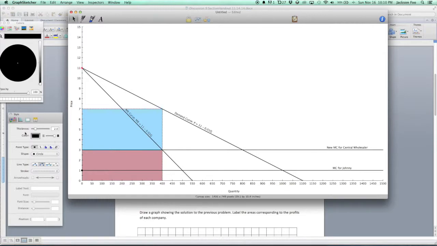Okay, and the new profit margin for Johnny, which is exactly what he wanted to gain out of this changing of the price, is this color. If we go back to our green, Johnny's profit would look like this. It's at $3 for 400 items with a $1 marginal cost. So again, just to reiterate, the blue here is the profit that belongs to central wholesaler in this new profit maximizing condition where Johnny has raised the price to 3. Johnny's profits will look like the green area, and the red will basically only show what the cost is for Johnny for selling 400 items. So you see, there are a lot of things that have changed.